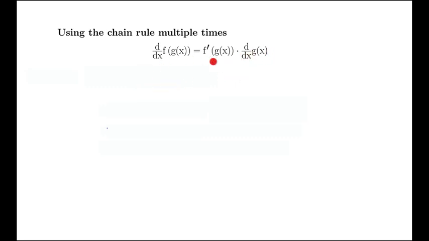Let's look at an example of how we can use the chain rule multiple times. We want to find d dx of [(3x + 1)^4 + 5x]^7. In this case, we can identify the outer function immediately. The f function is something raised to the 7th. So we can just focus on taking the derivative of that in our first step and worry about taking the derivative of the inside in a later step.